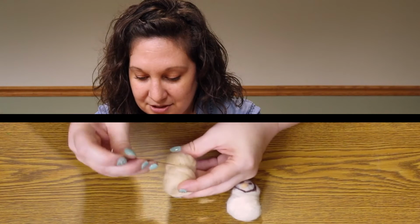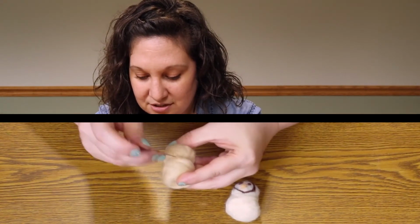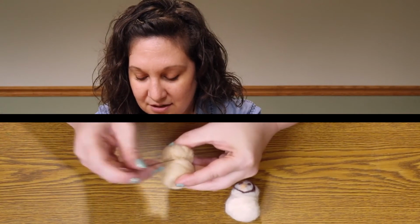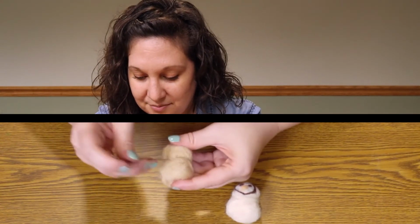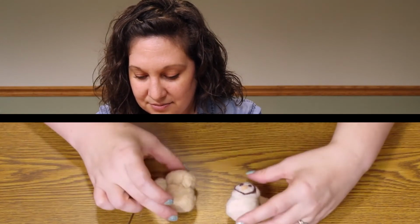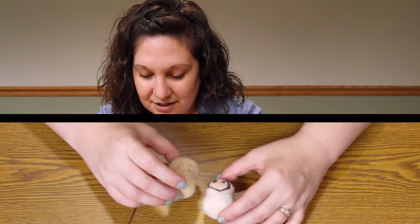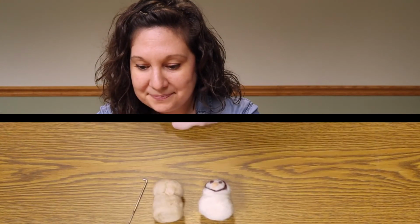So I am going to just continue to attach the head to the body, and then I'll meet you back when I have done that, and then we will get started on the face. So I'll meet you back in just a moment.